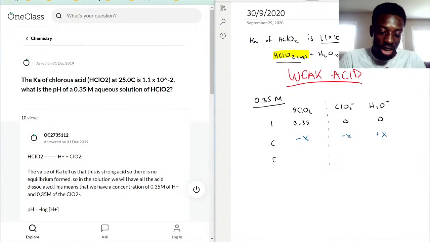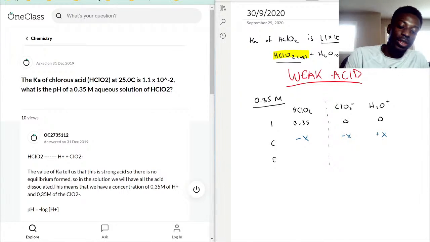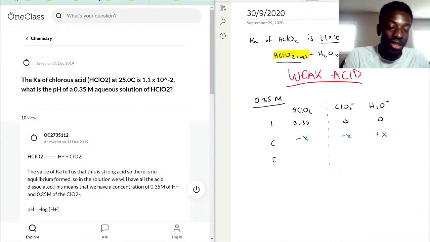Now, as a tidbit here, if this was a strong acid, you wouldn't even bother doing this, because strong acids have a Ka at least above 1. It could be like 13, or 100 and something. Very strong acids have very high Ka. That pretty much means that if you start with 0.35 moles of a strong acid, everything would get turned into hydronium and its conjugate base, okay? So here, because it's a weak acid, that's not the case. That's just for future reference. It would have been a lot easier to solve if this was a strong acid, because if you start out with 0.35 moles of the strong acid, you would definitely have 0.35 moles of hydronium produced. All right. Now back to this question specifically.